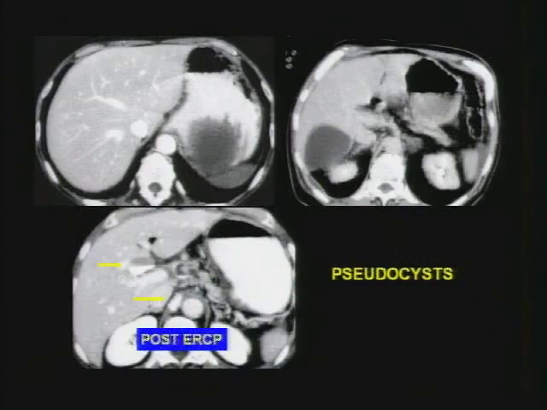As I mentioned, pseudocysts can occur anywhere, and in this patient, you can see that it has insinuated into the fundal wall of the stomach. Here is a pseudocyst occurring in the liver, and this was a patient who we scanned following an ERCP, and you can see some contrast in the gallbladder, but there's also contrast actually entering this pseudocyst that has developed in the right crus of the diaphragm.